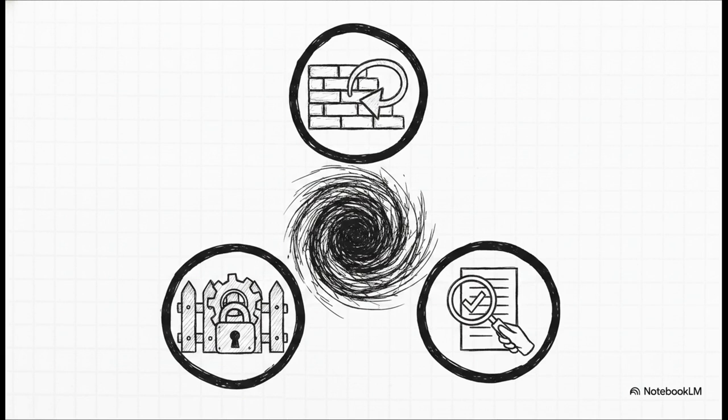Always give the loop a maximum number of rounds or a strict token limit. Number 2, define boundaries. Explicitly tell the AI what it is absolutely not allowed to touch, so it doesn't accidentally delete core files just to get a test to pass. And number 3, like we just talked about, always rely on objective, separated verifiers to check the work.